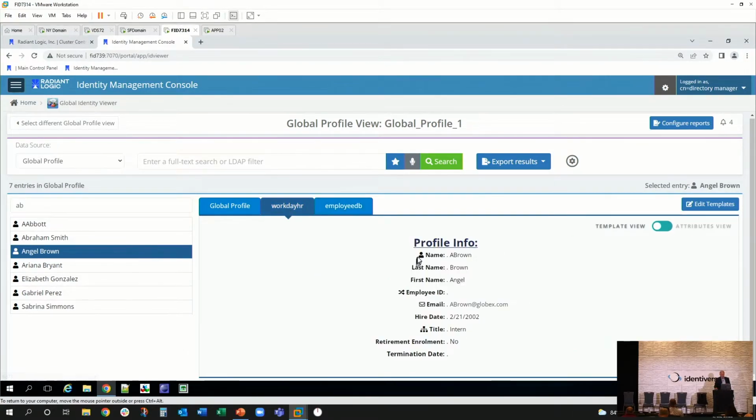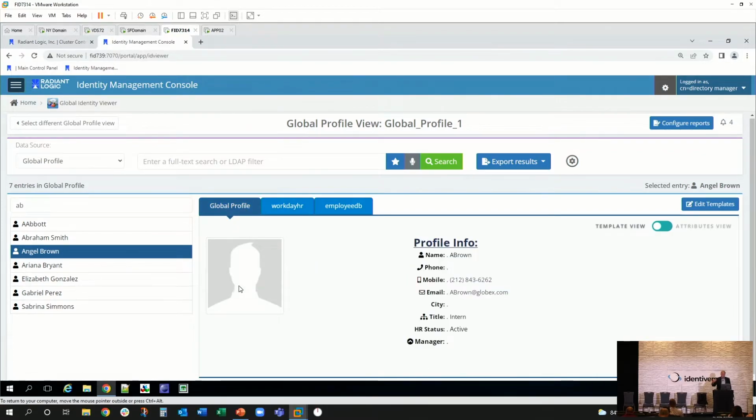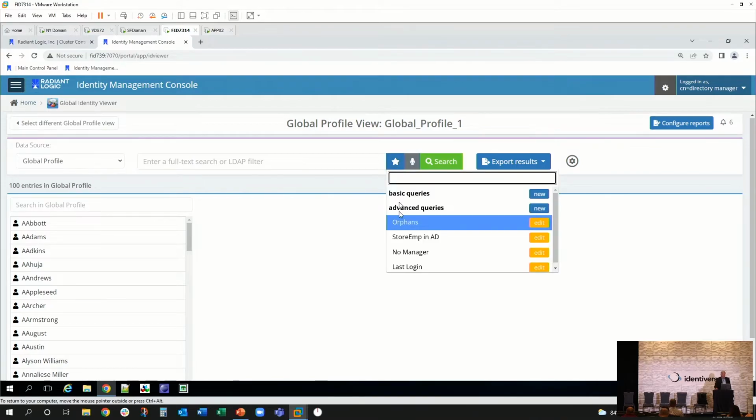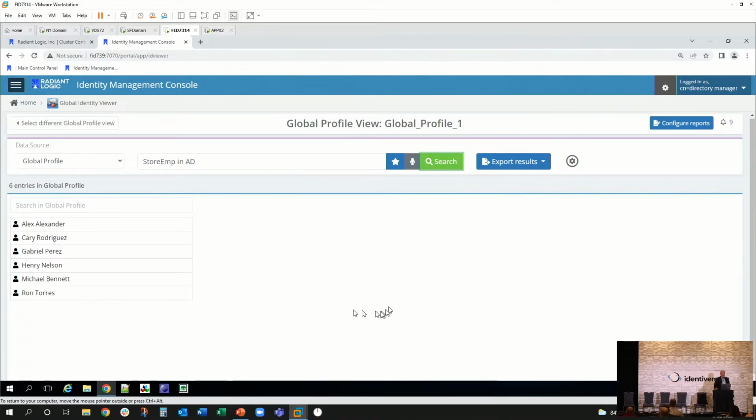And again, this is all information that we're managing and controlling at our level so that you can expose this information to multiple endpoints. Now, if I want to, I can run reports against this data, and this is one that actually sort of fell out of my data set here because I didn't know I had done this when I built this. So I'm looking for store employees that still have an AD account because that shouldn't happen. They should never have had an AD account. So did someone create an AD account for them? Look, I got 6 people that are in my store employee database that have AD accounts.